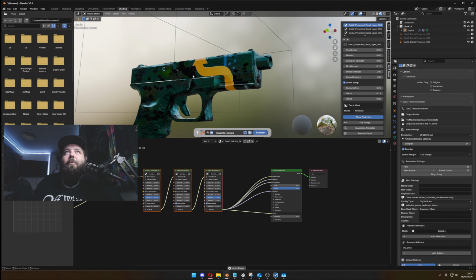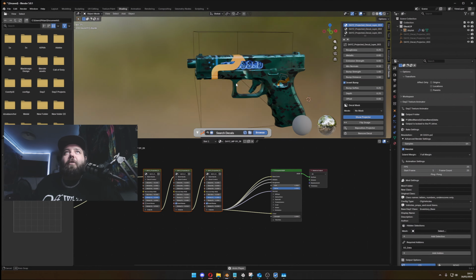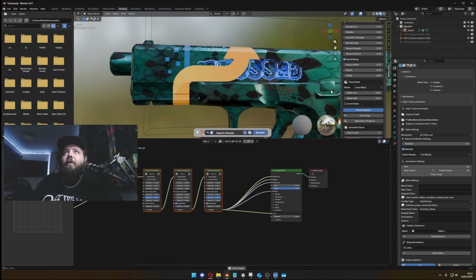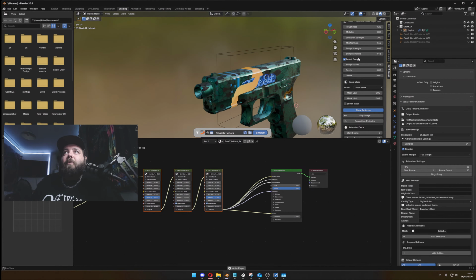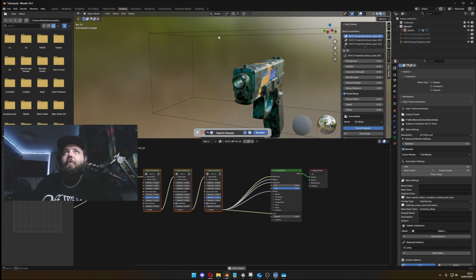You can see that it wraps all the way around to this side of the gun. That kind of looks cool, I'm not going to lie, but I'm not going to do that. But let's say you want to put this decal behind the other one. So you find out which one it is by clicking show projector on them all. So that's the Tusk one.